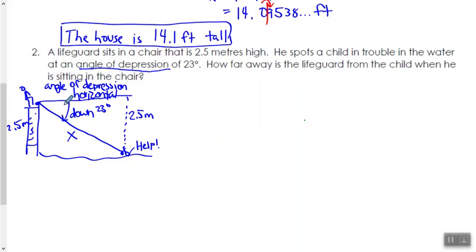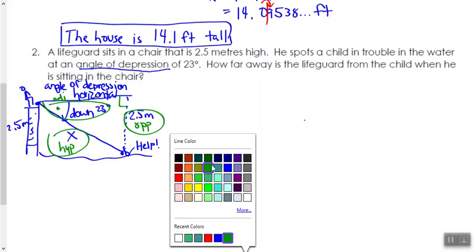So here we have the angle that we know, it's 23 degrees. Here is our right angle for this, and across from our right angle is our hypotenuse. And then here we have 2.5 meters, which is across from our angle that we are given. So this is our opposite angle. This is the opposite leg, which means that this is the adjacent, which we don't need because when I circle 3, circle my opposite, I'm looking for my hypotenuse, and I have this angle of 23 right here. Okay, so opposite and hypotenuse, I am using sine.